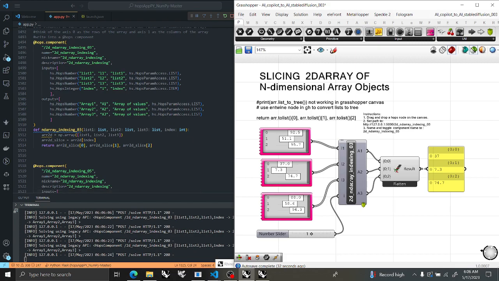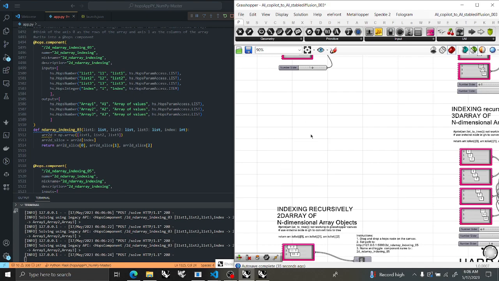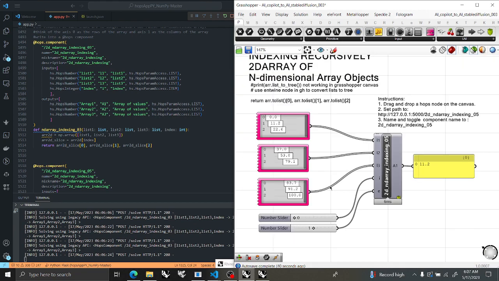So that's enough to start slicing a 2D array. Down here, I got rid of this data. I didn't need that one. And then recursively slicing, you go into either the path and then you choose the index in that path. So if we choose the last one and we go to the last index, we're going to get 100, and that's where it's going to jump to.